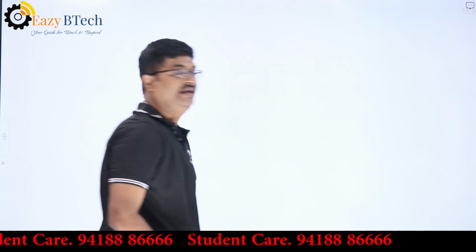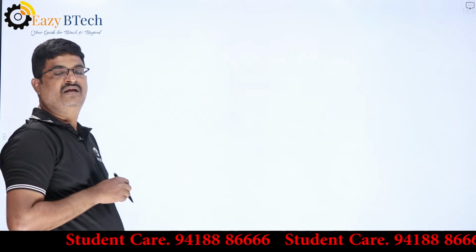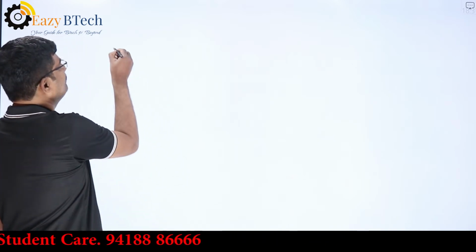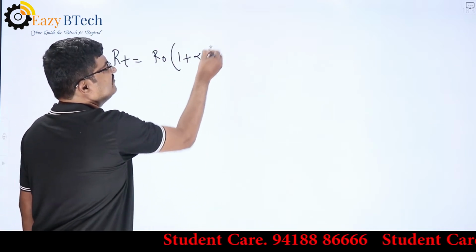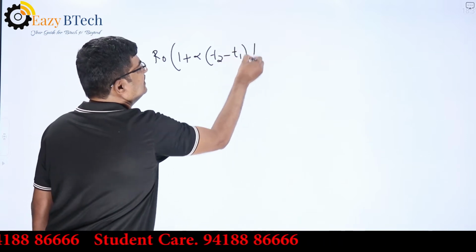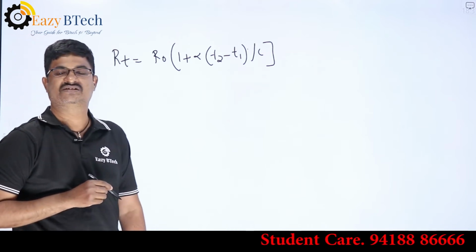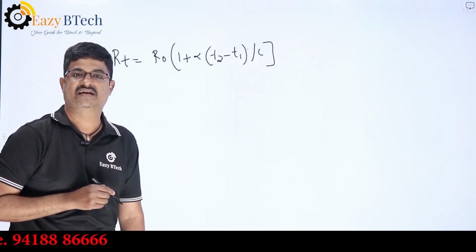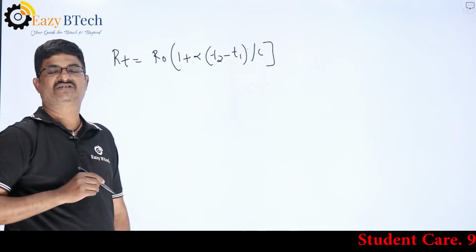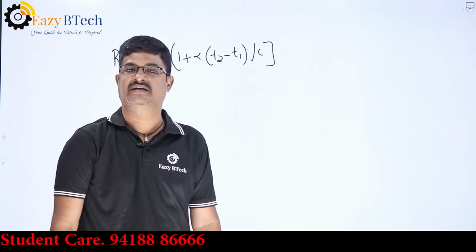So here, why is Ohm's law valid only at constant temperature? Because the resistor is temperature dependent. If I want to write the equation to show how the resistor depends upon the temperature, R_T is equal to R0 into (1 plus alpha into (T2 minus T1)) degree centigrade, where R_T is the resistance at T degree centigrade, R0 is the resistance at 0 degrees, alpha is the linear coefficient of expansion, T2 is the final temperature and T1 is the initial temperature. By this equation, I can say that resistance is temperature dependent. So that's why Ohm's law is valid only at constant temperature.